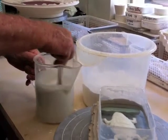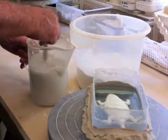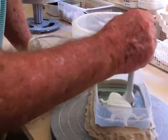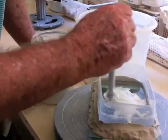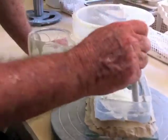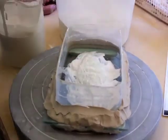Now that 20 seconds have passed, I'll remix it a little bit, trying to make sure there's no lumps. And then I'm going to paint into the crevices and edges of the model, the plasticine model. This model is built from oil-based or plasticine clay. And this helps prevent air bubbles from accumulating down in the little crevices or edges of the model.